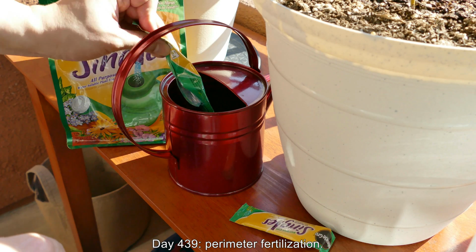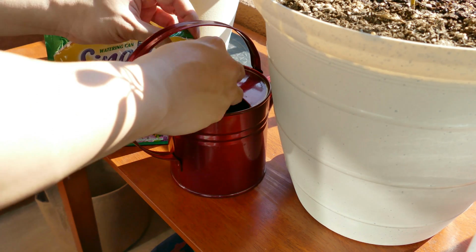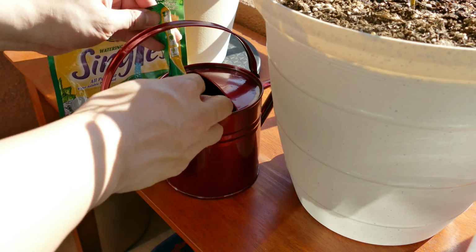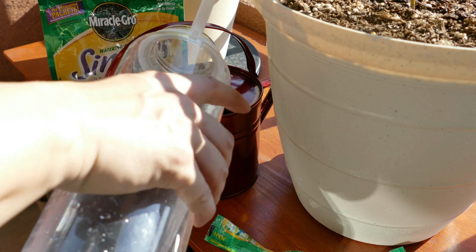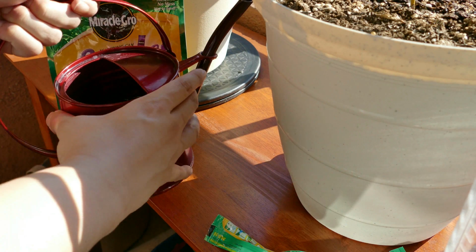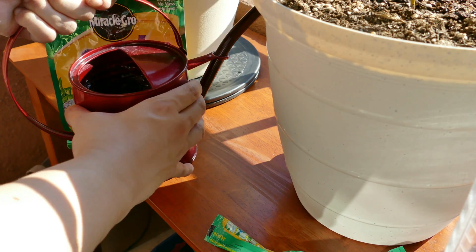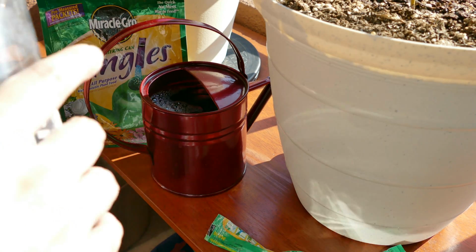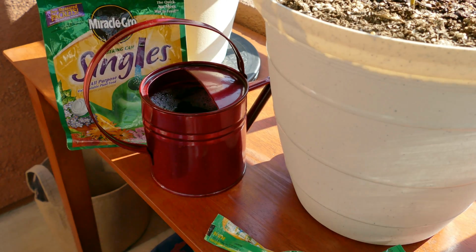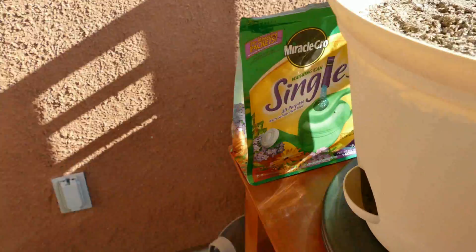I'm going to do some perimeter fertilization. Most of the footage in the first half here will just be watering footage, fertilization footage. This time I'm using some more Miracle-Gro singles, distilled water, mixing in my watering can. I know it's not going to be completely dissolved efficiently in some cases. Maybe for crystals it'll work better compared to the vitamins. The water just turns light blue, and then we're good to go.